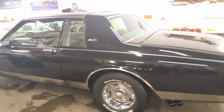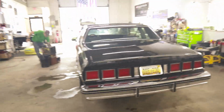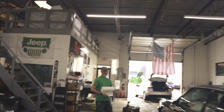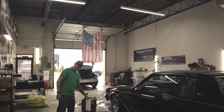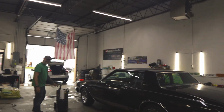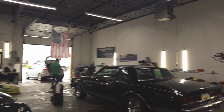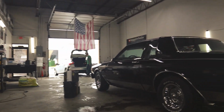Yep, so it's about to go down. Can't wait. I knew I was waiting for a reason to put the badges on this car. I just knew it. I said, you know what? I ain't gonna buy them. I just keep looking at them in the box. I said, nope. I got a couple different things I want to show you. Okay. For your badge on the back. Okay.